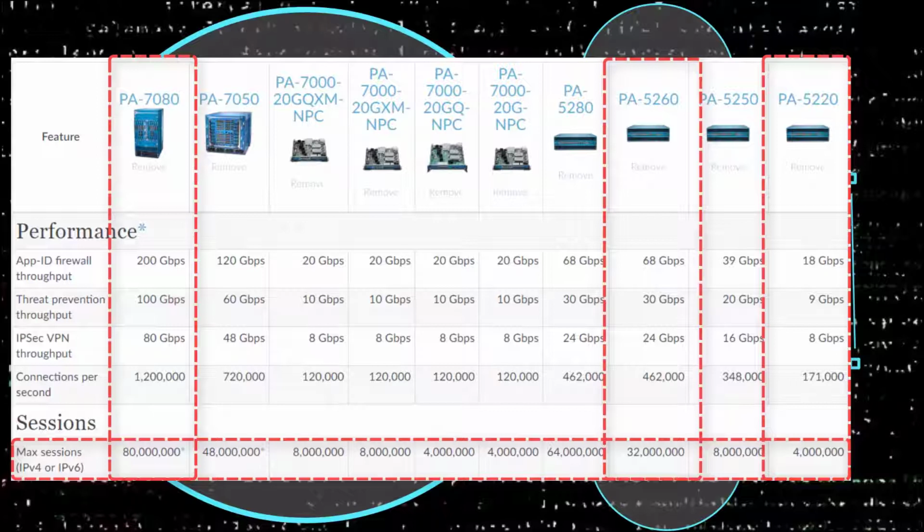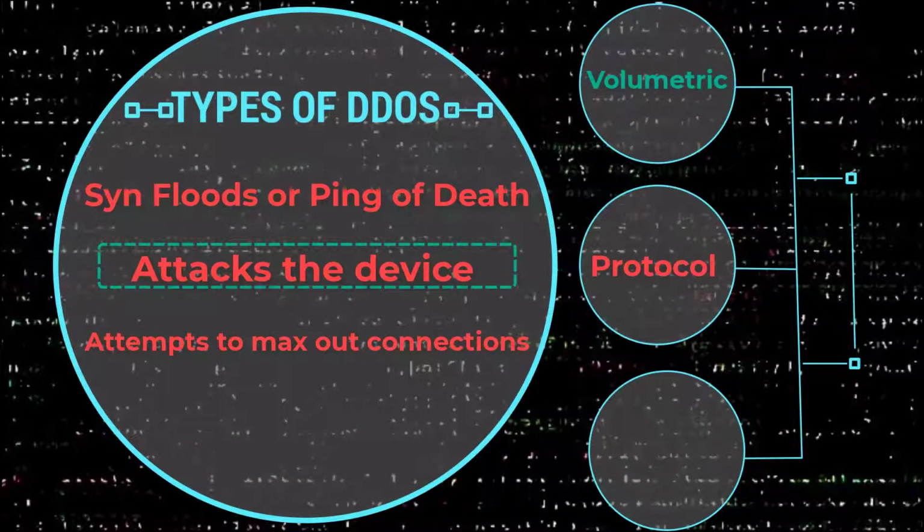So to knock out a Palo Alto firewall, you can imagine just how large a distributed denial of service protocol attack has to be. It'd have to be connections in the hundreds of thousands. Hundreds of thousands of compromised computers, otherwise known as botnets. I emphasize that. Can you think of a way to compromise that many devices and create multiple botnets to launch an attack? How would we do that?